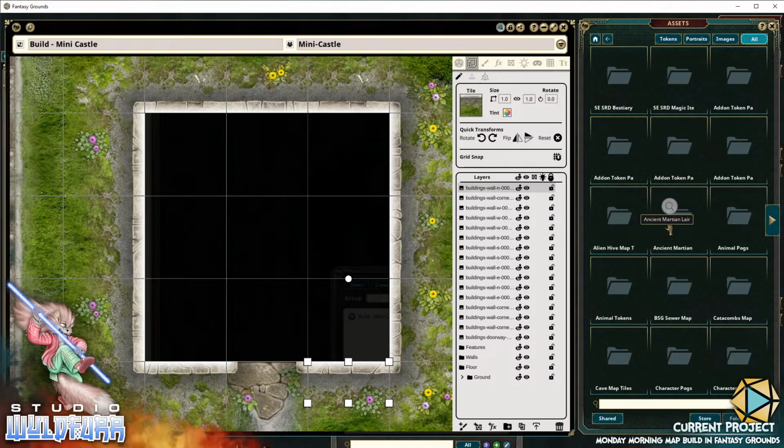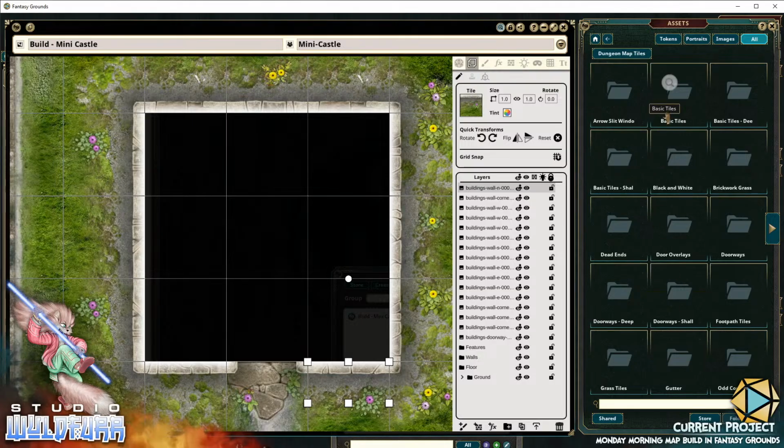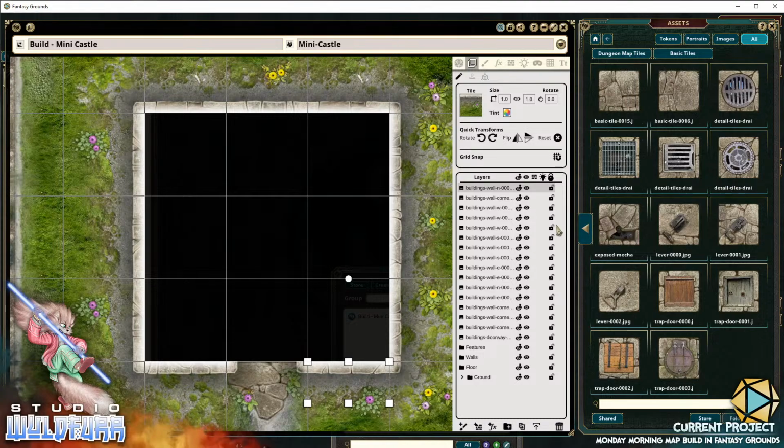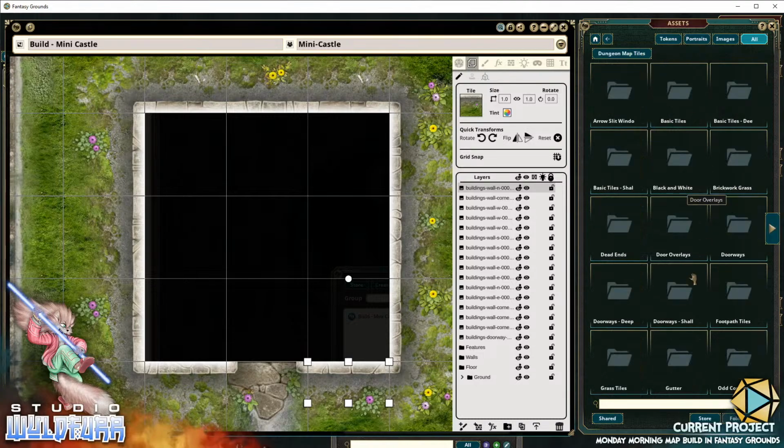Oops, I think I just went out of the whole thing, so I've got to go find my dungeon map tiles. There we are. So we need our walls.